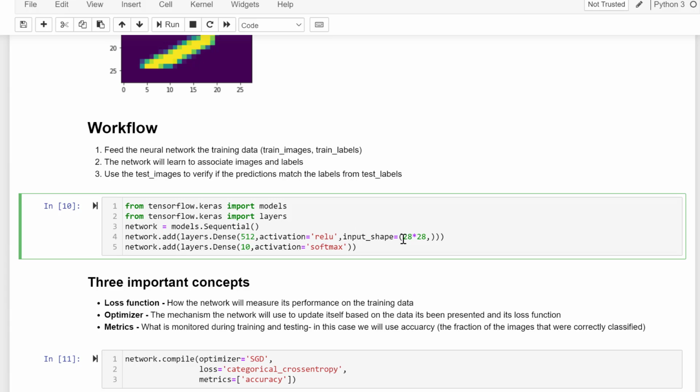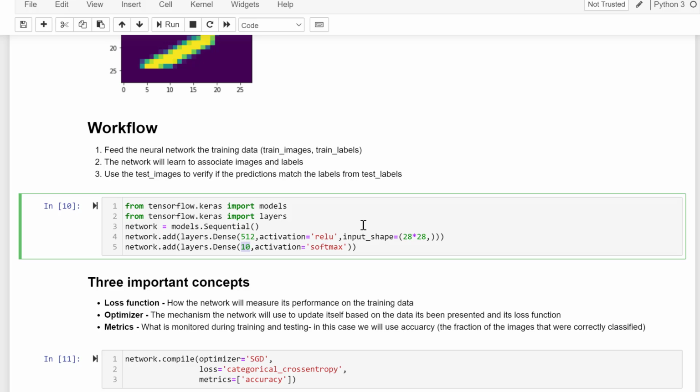And then we have the input shape. In this case, this is the first layer. The input shape of the data is 28 times 28, and I believe if you multiply that out, it's 784. So we have 784 X values or features that will be loaded in to the first layer, and this first layer has 512 neurons.